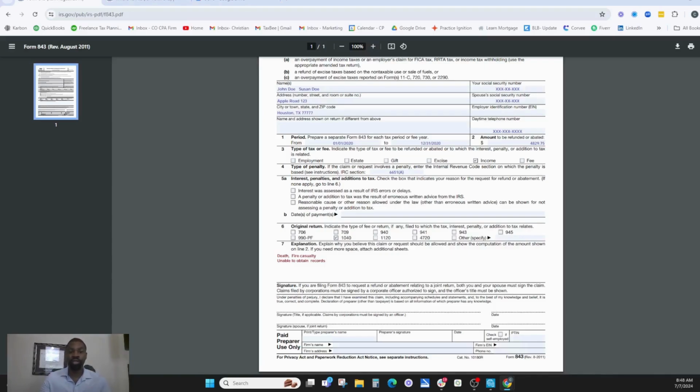We can't just go to the IRS and say, hey, I just didn't do it. I made a mistake. They're going to say, you just have to pay for those penalties, right? They're not just granting these penalty abatements for anybody. So the next one is a mistake was made, right? A mistake either on your end or your CPA's end that caused you not to file on time or pay. A mistake can't just be, like I said before, hey, I just forgot, or it didn't cross my mind. The IRS will not approve that. There needs to be a valid mistake that caused you not to pay or file on time. That can probably get some of those penalties removed.